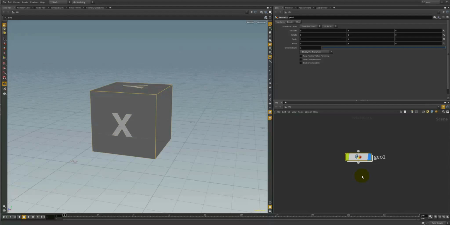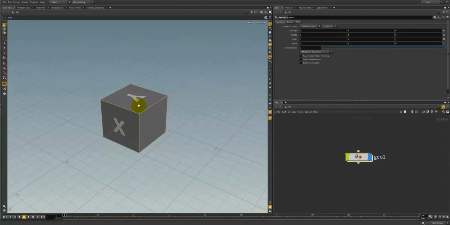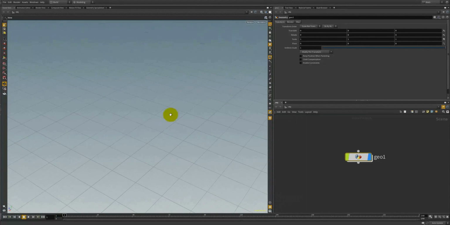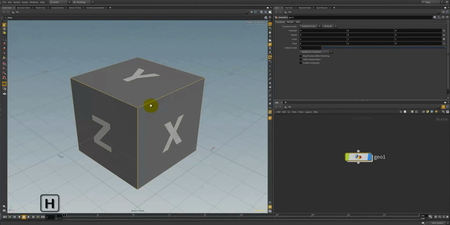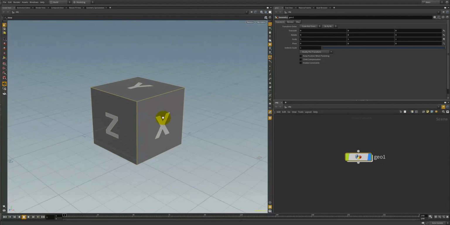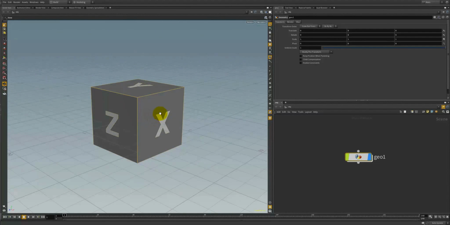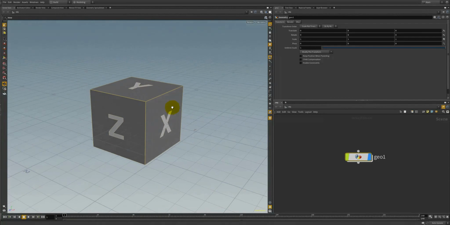So now that we have some geometry to interact with in our viewport, let's take a look at some of the more simple viewport controls. In our viewport, this is our geometry, and just like with the nodes, we can pan a lot and have the geometry go off screen, and it could get into a weird angle. H will put our viewport back to home and center the asset back on screen. And since we have geometry on screen, let's go over some of the geometry visualizers that we'll use a lot more in future videos to help us interact with some of the geometry we've created in Houdini.